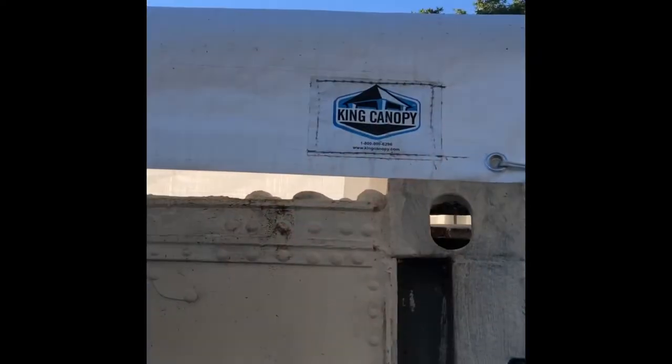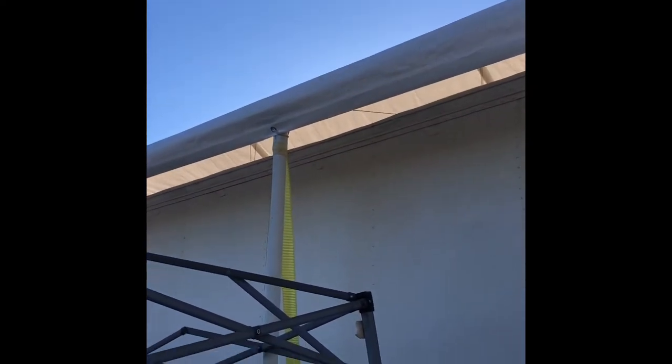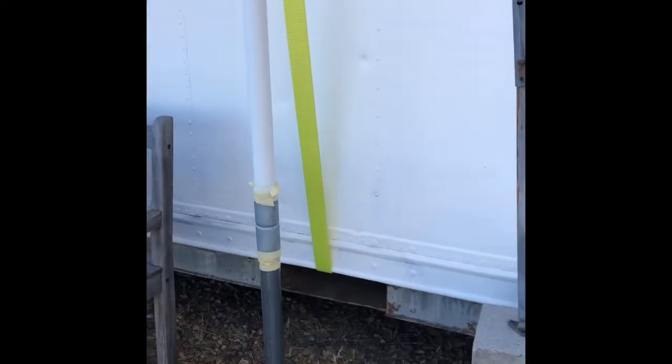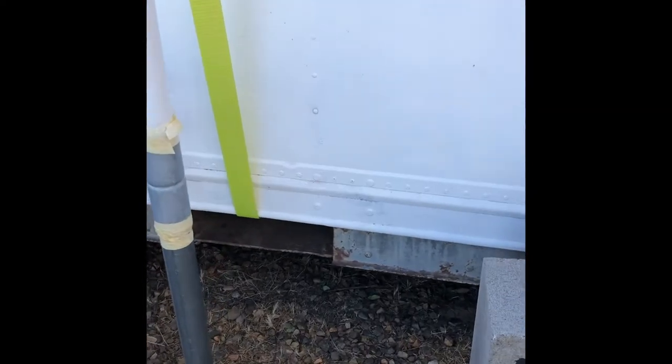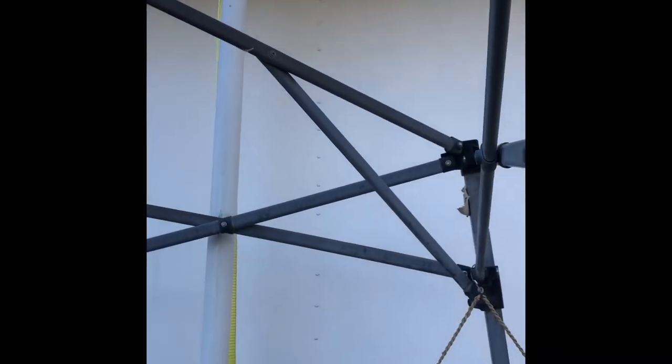So we purchased the King Canopy with snow load, and it will cover a 20-foot shipping container or a 20-foot trailer. We have chosen to get the yellow tie-downs from Harbor Freight, and it goes directly into this little pocket, and it comes up on the other side. And so this is for high winds, and we've got two of those. And that's how we attach this one.